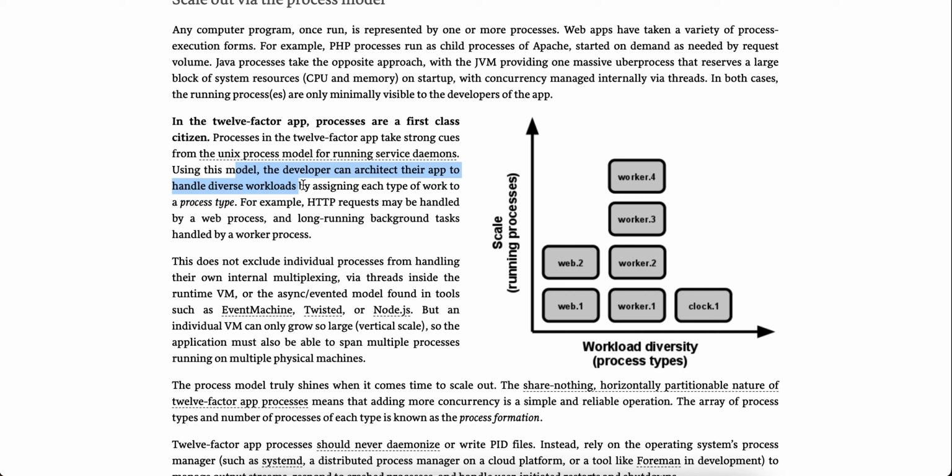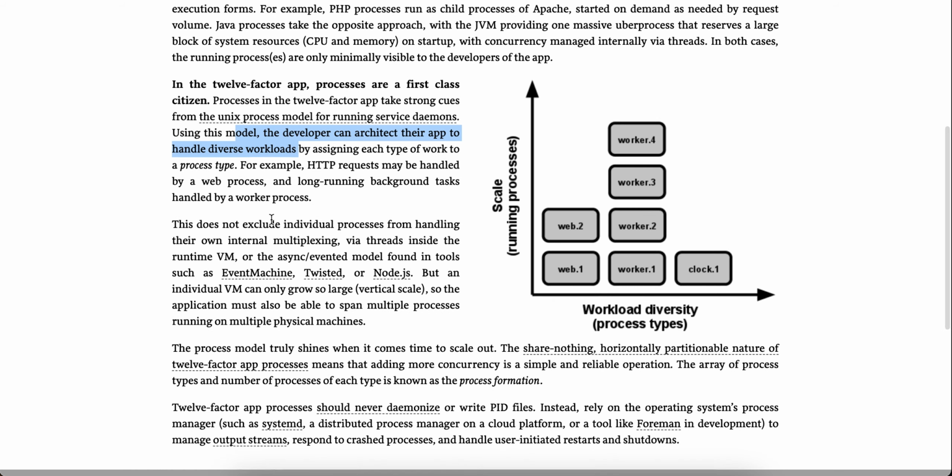So this is pretty simple, and this will get clear with the upcoming paragraphs as well. So let's go through it. For example, HTTP requests may be handled by a web process, right? Web 1 and Web 2 will handle your HTTP request, and long-running background tasks are handled by a worker process. Now, this is what they mean by concurrency.